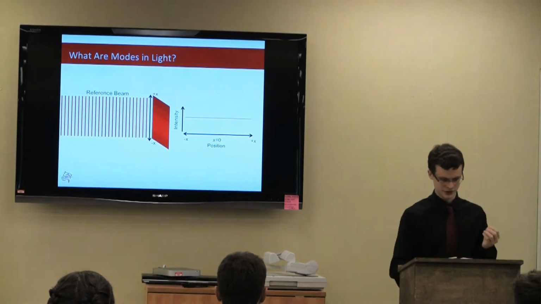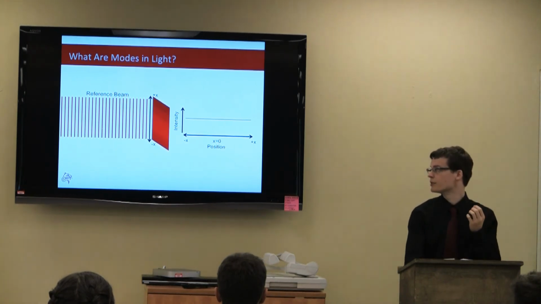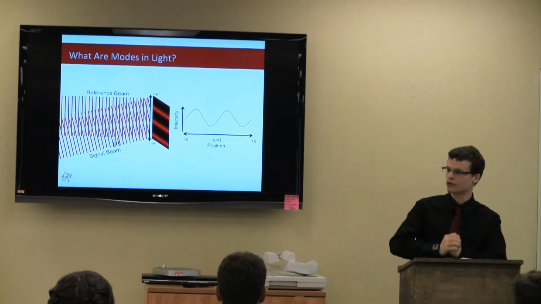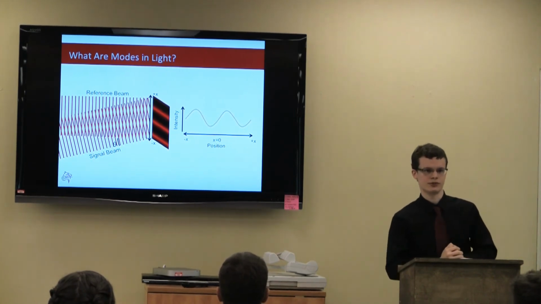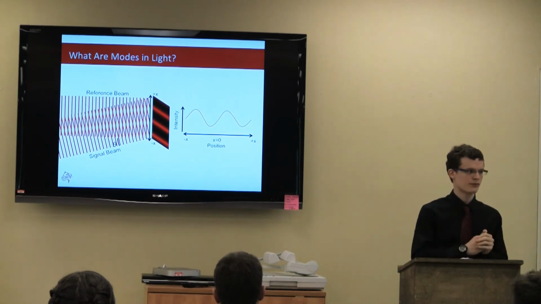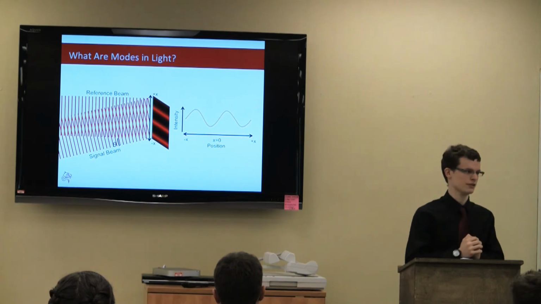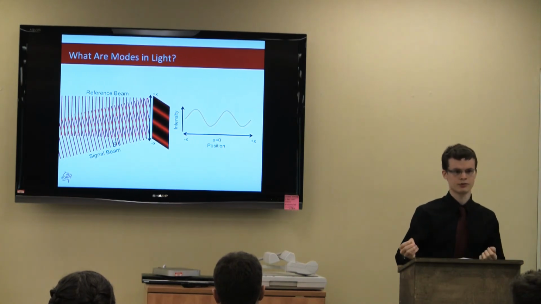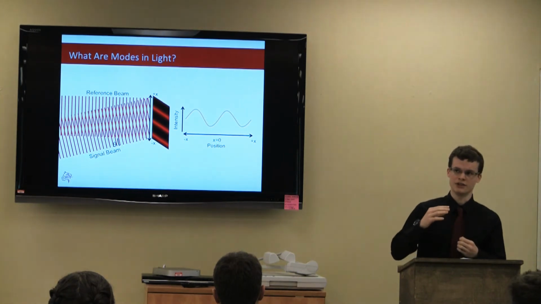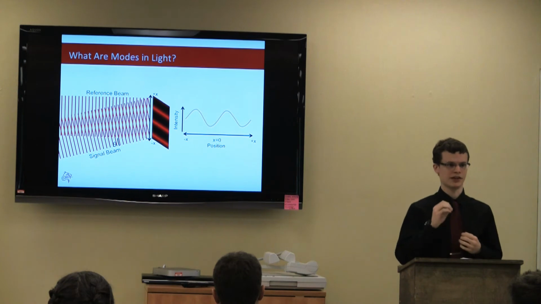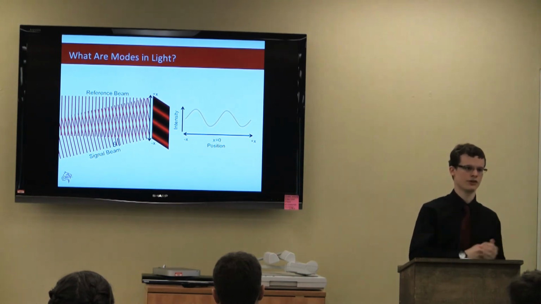Now, if we add in our plane wave mode again, or another angled plane wave mode, then we see that the intensity in our cross-section varies sinusoidally. This plane wave that we just added in at an angle is what I'm going to be referring to as a signal beam. The signal beam can be anything we want, really. In this case, it refers to the superposition of all modes besides our reference beam. So all modes besides our reference beam comprise our signal beam.